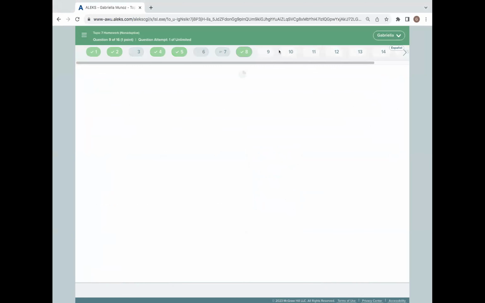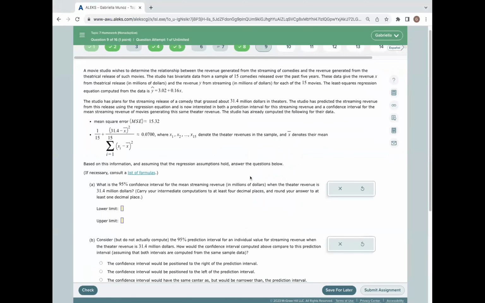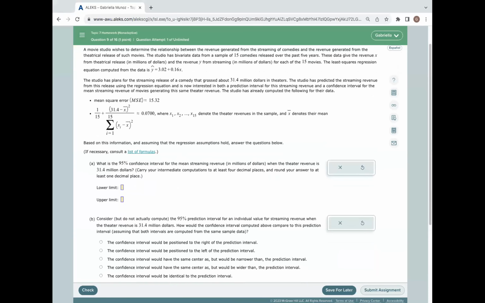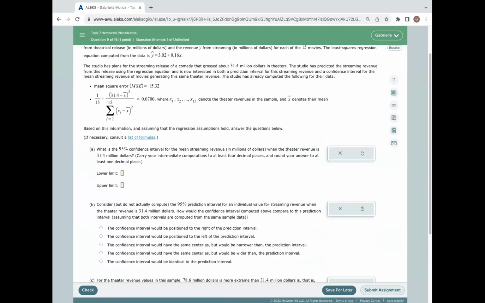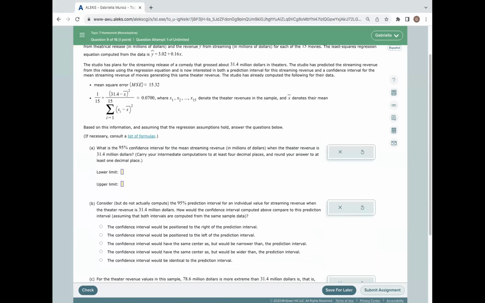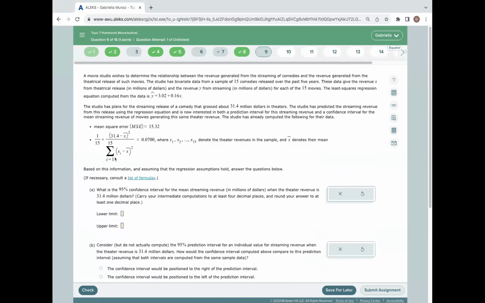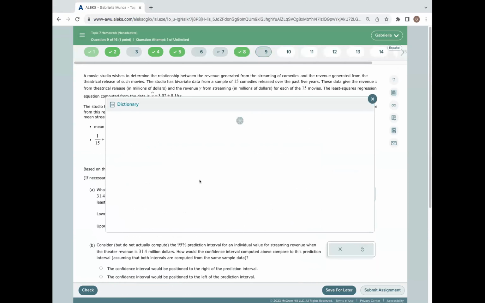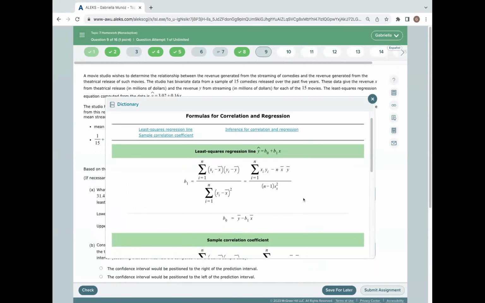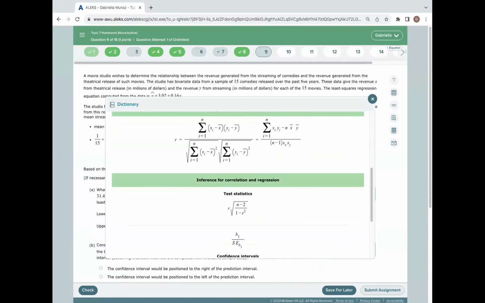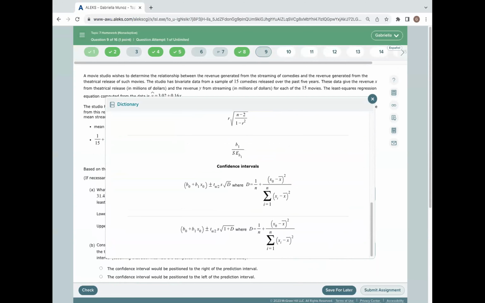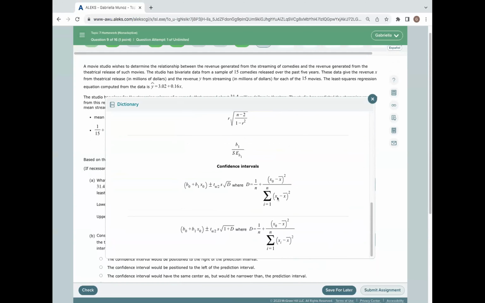So the next one. Okay, so this one, there's a formula for confidence intervals. Could you click on that list of formulas there, see if I can find it? Could you scroll down? Looking for the one for confidence interval. There it is. I'm going to suggest we skip that, but leave that up to you.